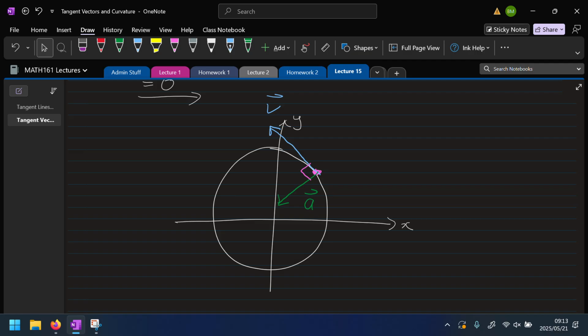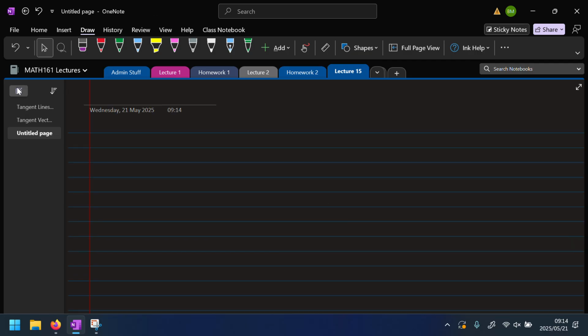Any questions on this? You're all good. Okay, so the remaining examples will be in the tutorial, so just have a look at those tutorial questions. Any questions before we move on? You're all good. All of this should be familiar from physics. This is just a quick recap. Anything before we move on?